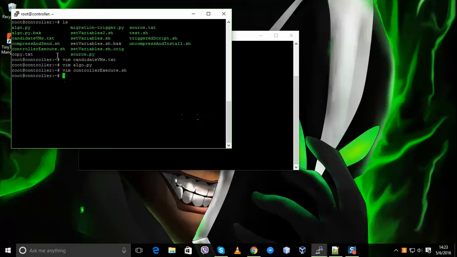As you can see here, compress and send is the bash script that controller execute calls to compress and send the application, and here is uncompress and install, which does the uncompressing and installs the application on the new VM.